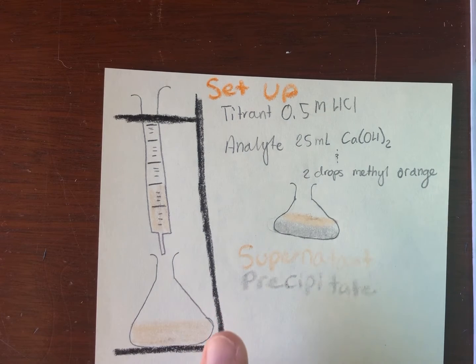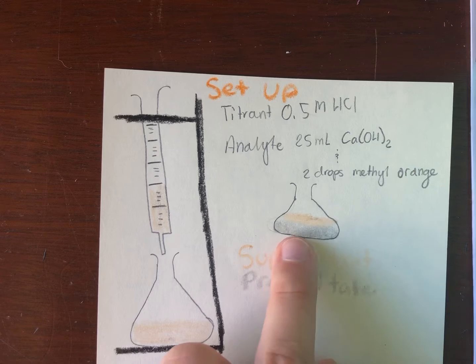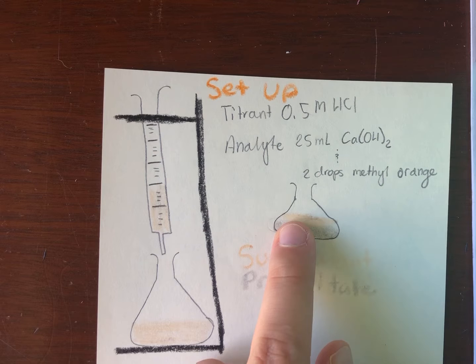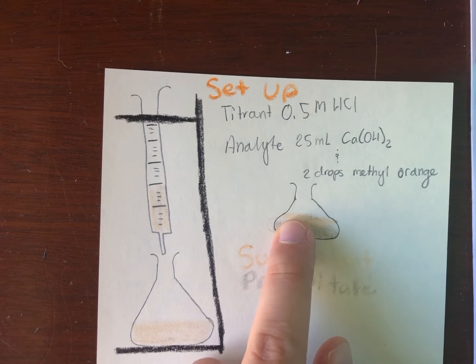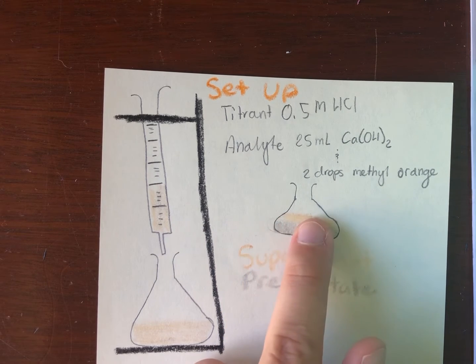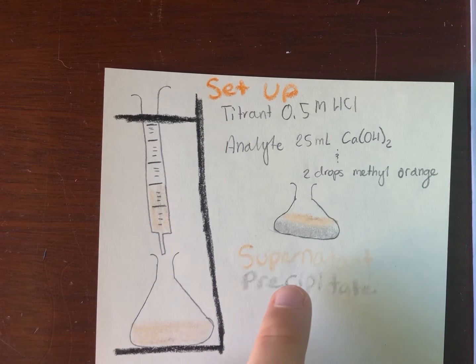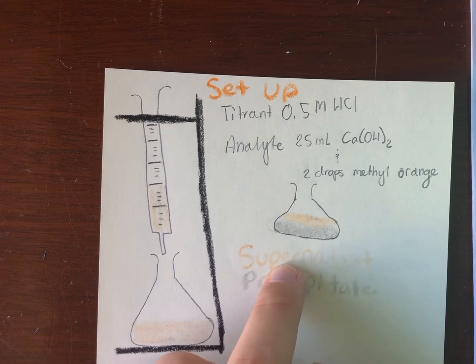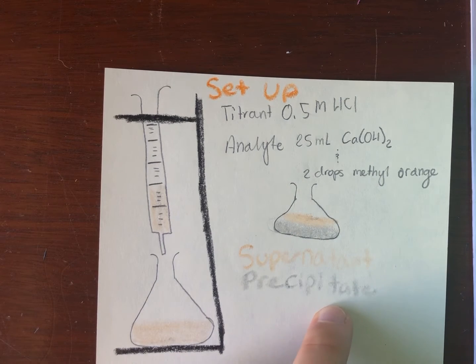So when we are looking at the stock solution for calcium hydroxide, it's supersaturated. So on the bottom here we have what's called the precipitate, and on top we have the supernatant, I'm not exactly sure how it's pronounced, and it's also a clear solution, so that's why they're both clear. And you want to make sure that when you're separating the precipitate from the supernatant, you don't get any of the precipitate, because that will affect the KSP value and the molar solubility when you go to calculate it.